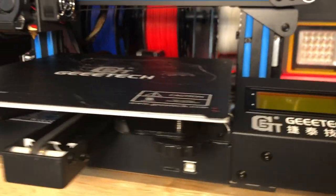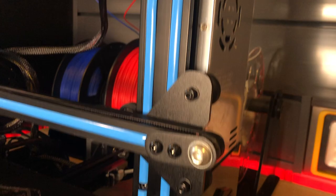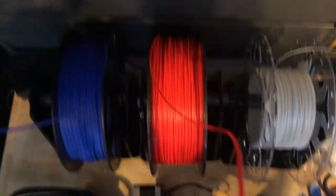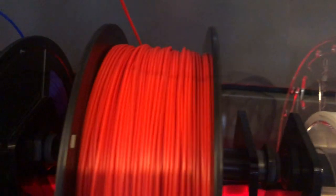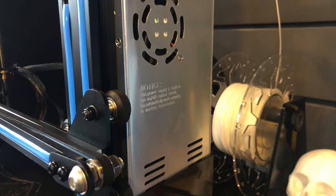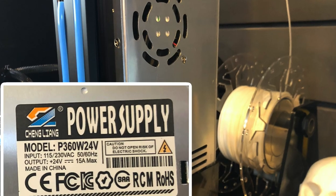The overall look of the machine is pretty solid. It does have this weird Frankenstein look to it, like it's going to inject some bad chemicals into someone's body, but I kind of do like it. At the top of the machine you'll see the three stepper motors for the extruders, fastened with T-nuts. There are also three filament run-out sensors. At the base, there are three separate spool holders, all provided with the kit. The printer is equipped with a 360-watt Qingling power supply, and if you've seen my other videos, I'm definitely not a fan of this type of power supply.